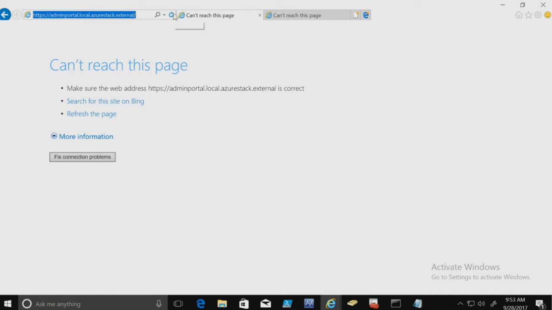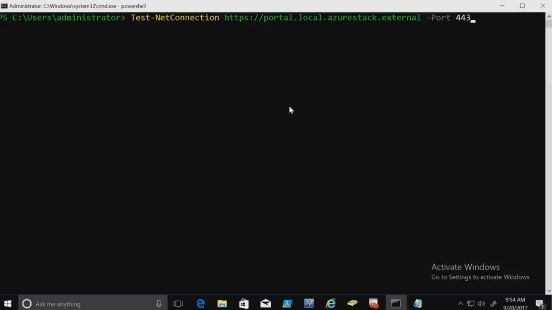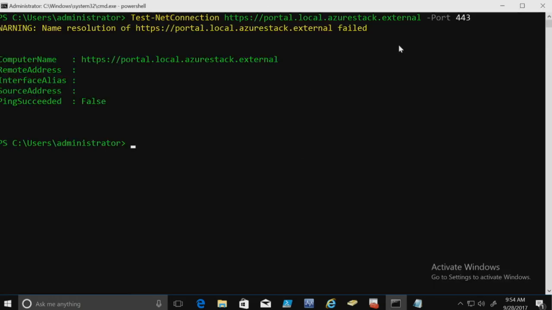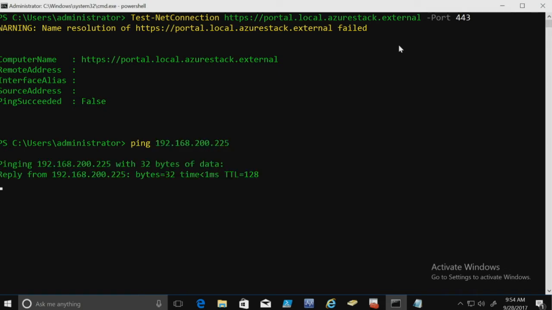When I'm trying to load any of the portals, no matter if it's the admin portal or the user portal, it doesn't work, right? So I don't have any DNS integration to start with. You've seen earlier, I already do have network connectivity, because I can reach the privileged endpoint.